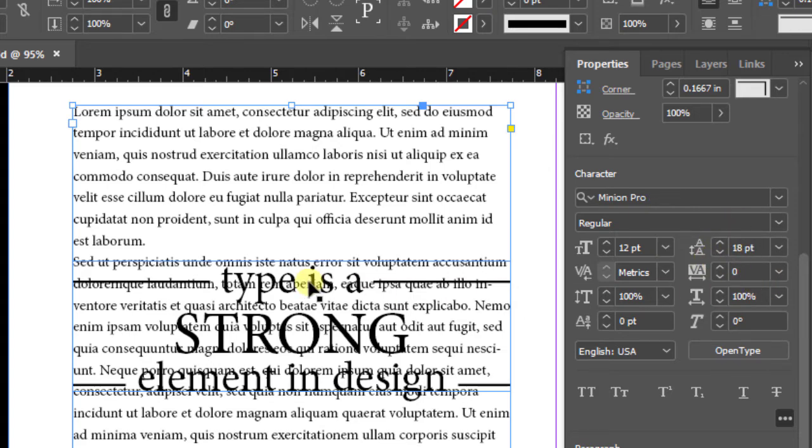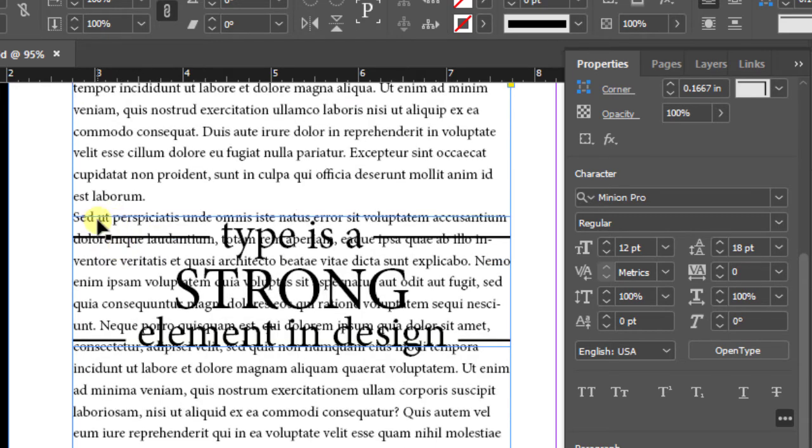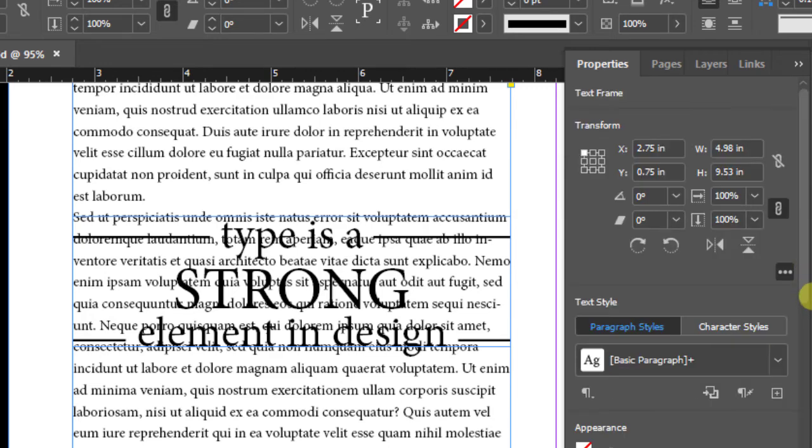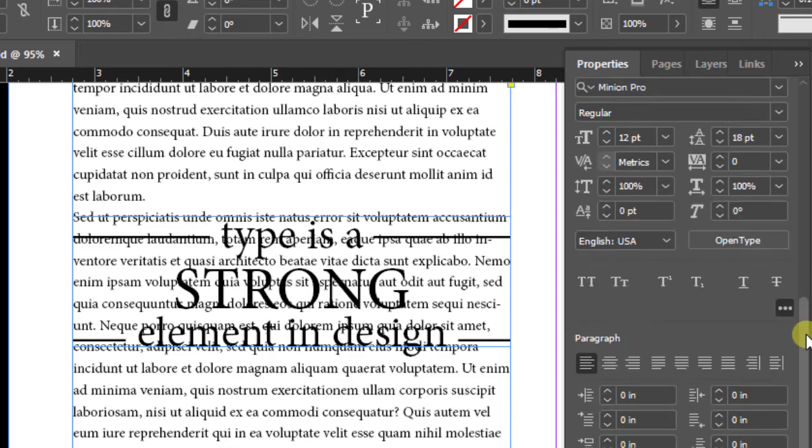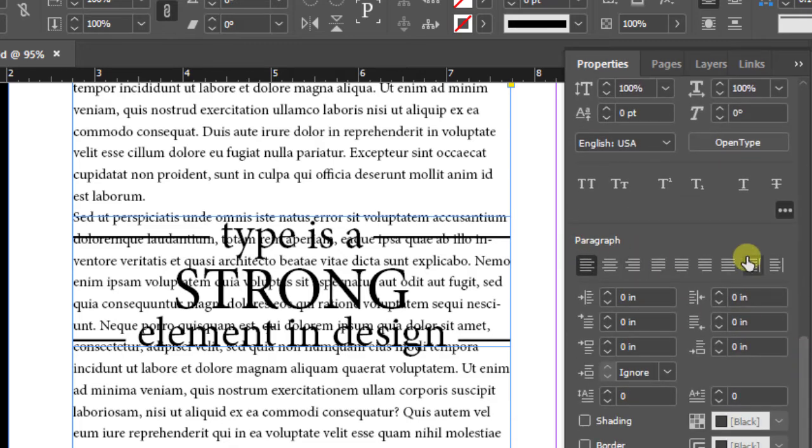Now the next thing we want to do is notice right here at our paragraph, we don't have a lot of space. It seems to sit right underneath that one. So we want to increase the space after our paragraph. I'm going to keep scrolling down until I come to this section right here, and these are all our paragraph settings. You can have left alignment, center alignment, and so forth. I'm not going to go into all these because we're going to spend time on that much later on. But the one I want you to pay attention to is this one right here, the space after.